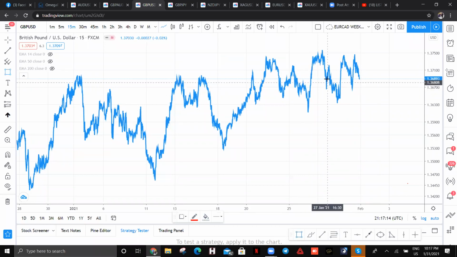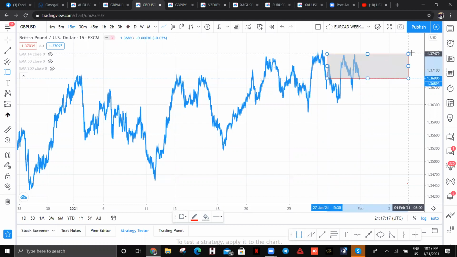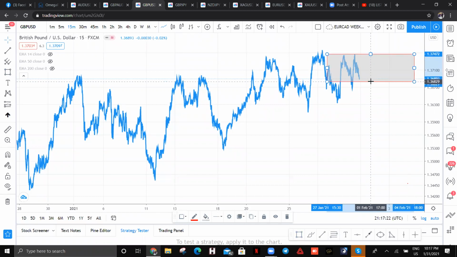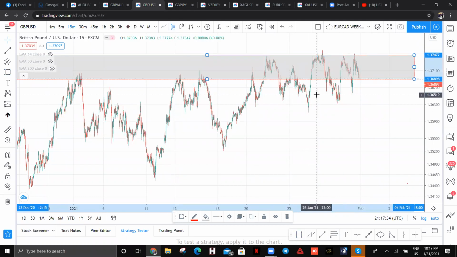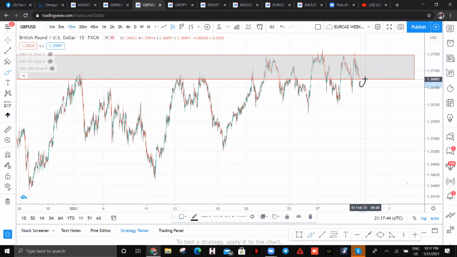This is the most recent, this large zone here. You can see all those movements are happening within that place. Let me change it to line chart. So you don't know here, should I buy or should I sell? All you need to do is wait for price to break out of the zone, retest it, then you sell, or break above it, retest it, then you buy.